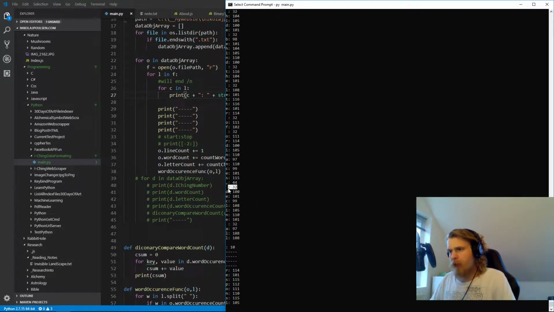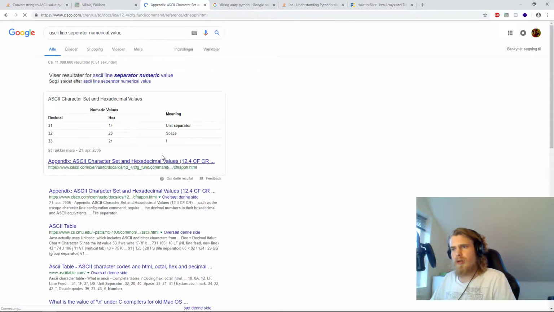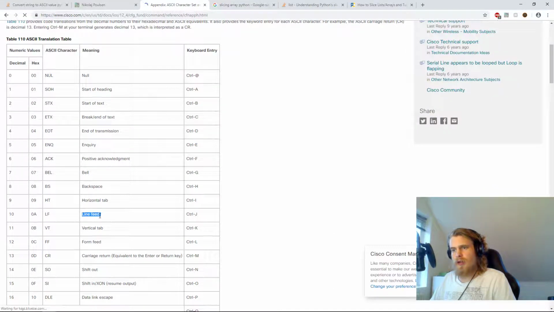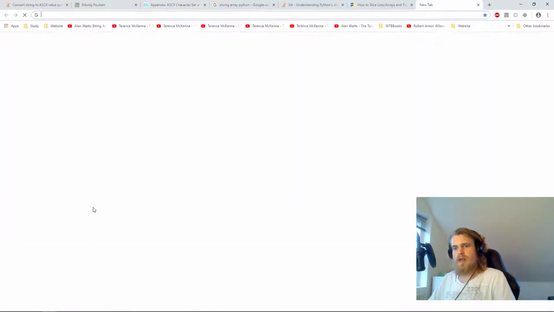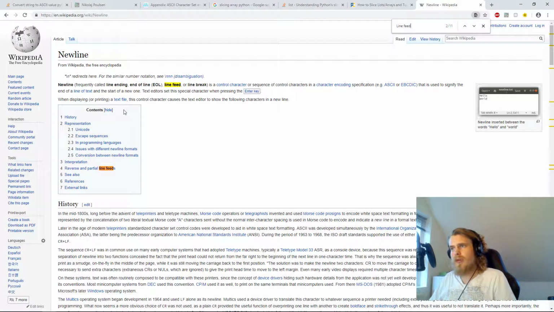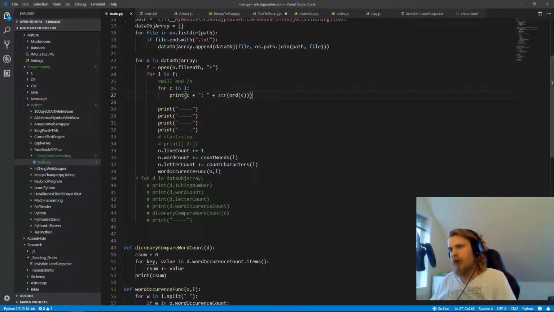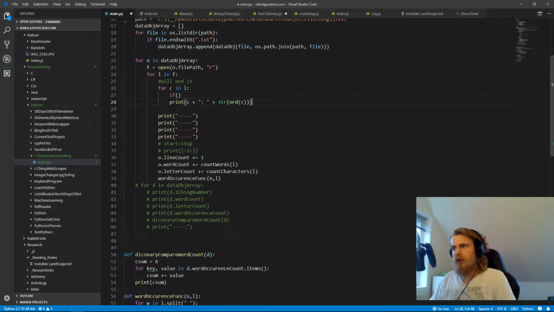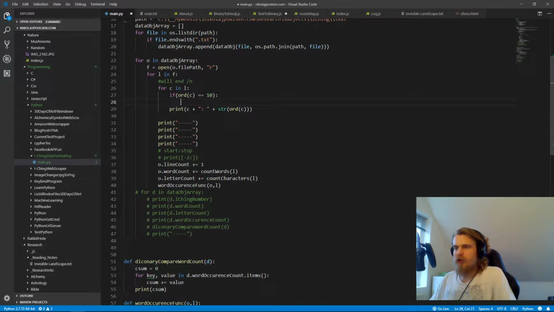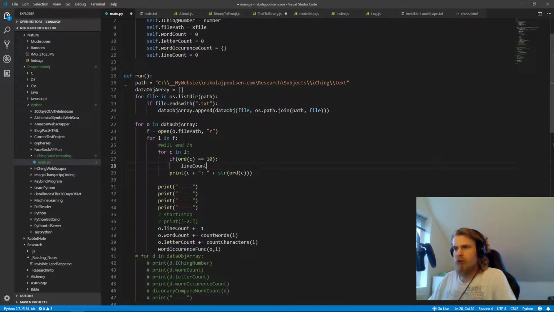Okay. So there's something here, 32, I guess that's the spaces, right? 10? Okay, so 10 seems to be the separator, right? Or no? Let's check. 10 line feed, I guess that's it, right? That's the line separation. Okay. Yes, line break, line feed. Okay, so we know that, so if ord, I don't know how you say that, c equals 10, then it's a separation, right? And if it's a separation, I guess we plus equal the line count.